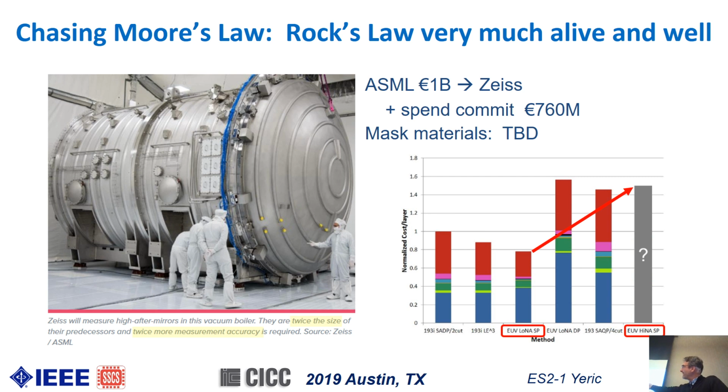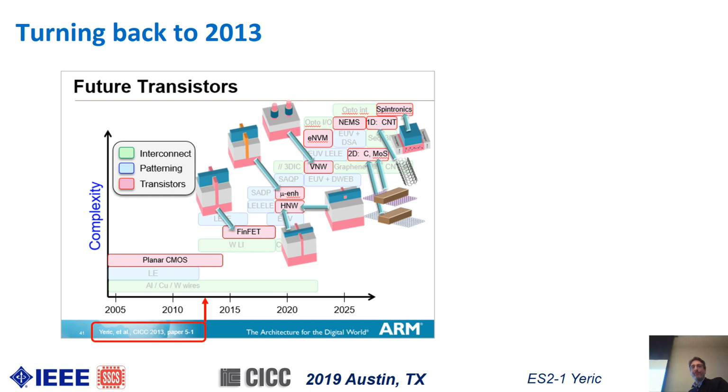And this, by the way, this chamber I'm showing, that's from the subcontractor Zeiss. That's the chamber they use to test their big mirrors. And at the moment, Zeiss actually doesn't know what material they're going to use for the mirrors, but they've already received a $1 billion check from ASML to go start working on it. So it's just high dollar gambles at this point to get beyond 5 nanometers.